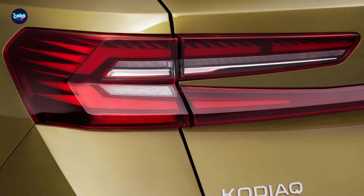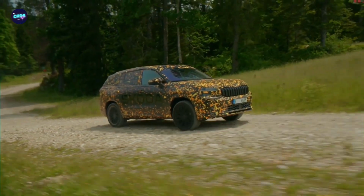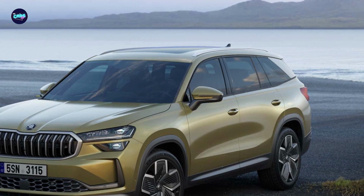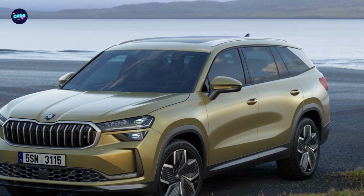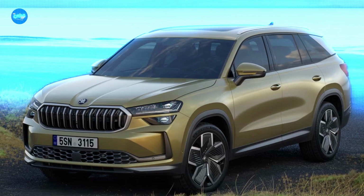Venturing inside, the changes are quickly recognizable. We're not simply discussing the large display, since there are extra adjustments. First of all, the gear selector presently sits on the steering column to make more space between the front seats. There's less switchgear than before, since Skoda has introduced smart dials in the mid-control area.